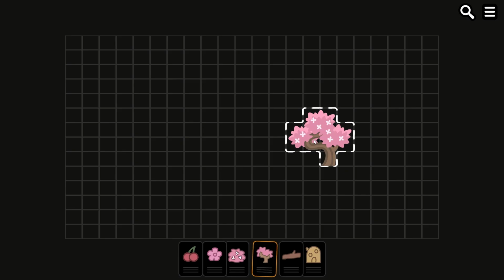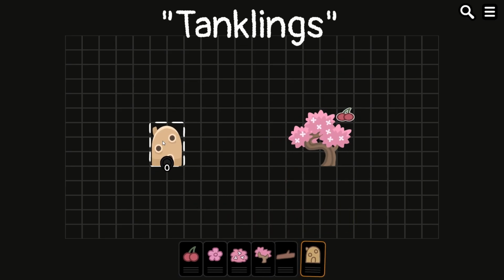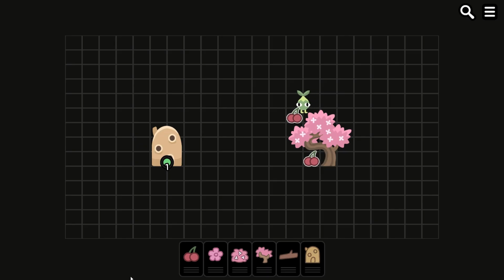This is where the idea of ants first came in, although they weren't ants at this point, they were tanklings, because they are creatures that live in your tank. Original naming, I know. I made a new prototype that had the tanklings. They came out of this little tankling colony, they collected cherries, they would eat the cherries, then they would bring them back to the colony and grow more tanklings, and they would sort of go on like this.